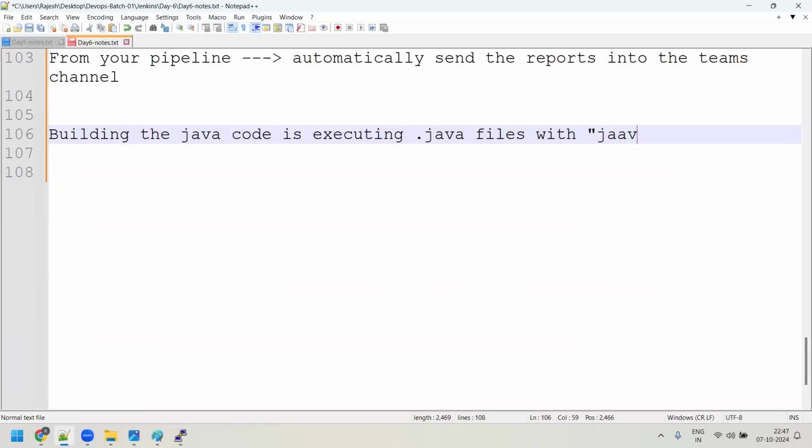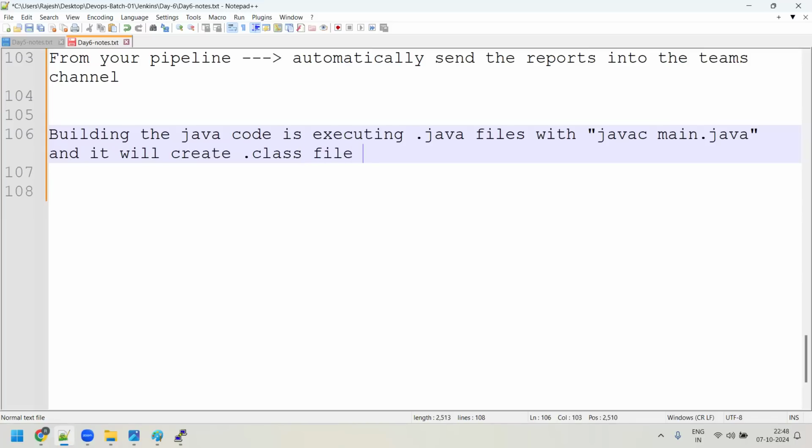With the javac command, and then specify, in our case, Main.java. This is what you have to pass to javac, and it will create a .class file. In our case, it is HelloWorld.class that got created.